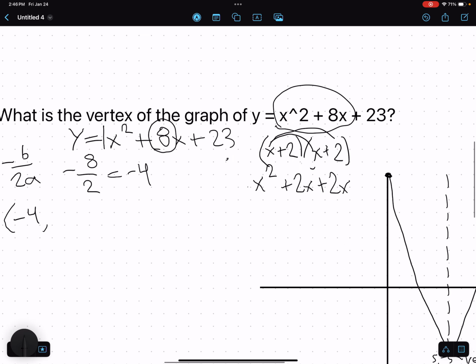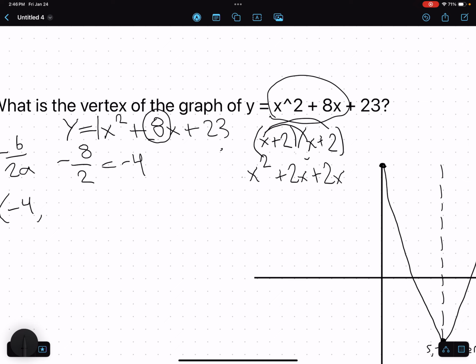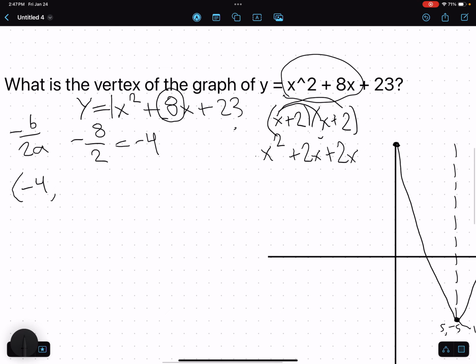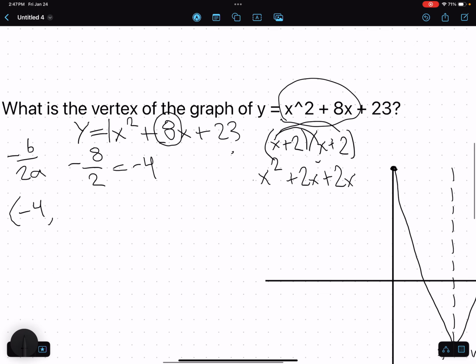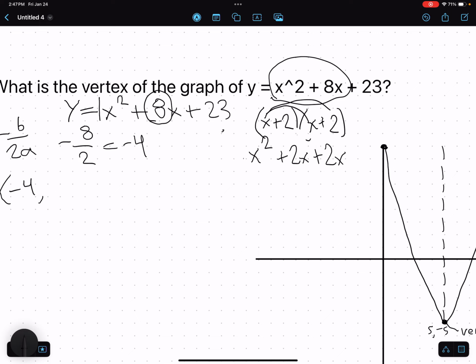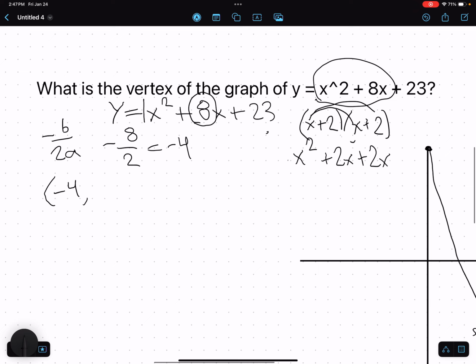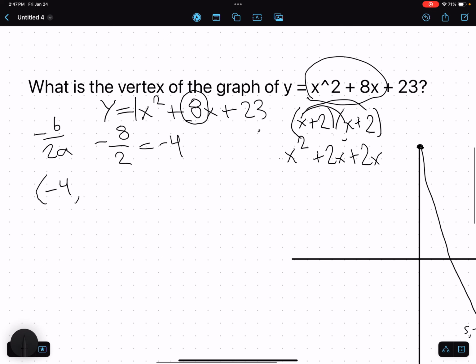Using the completing the square technique makes this process a lot faster and a lot easier, because otherwise you have to use a complex factoring method that may not even work, because we've got 23 here. That wouldn't work out too well with factoring. That's why completing the square is a really good technique for working through these graph and quadratics problems. Even though there is a better and faster quadratic formula, the completing the square technique is still useful for problems like these.